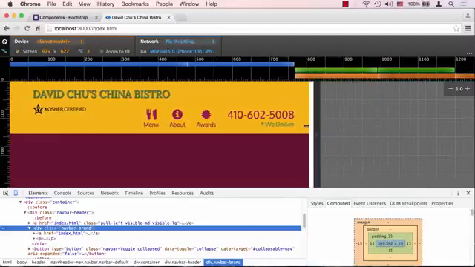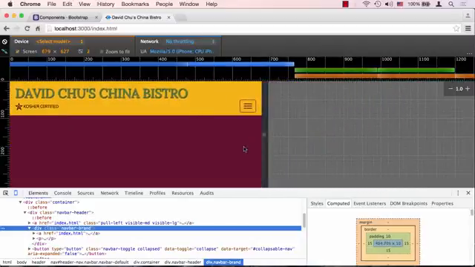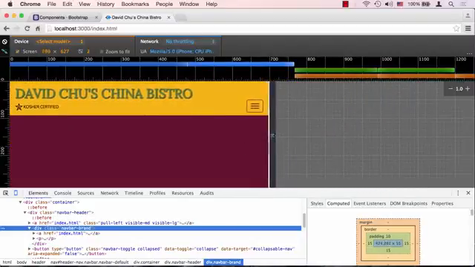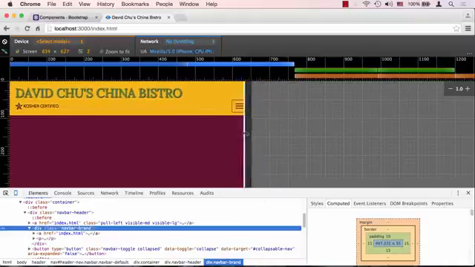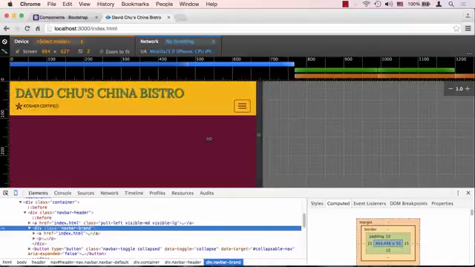And let's go back to our small size. And here at our small size, you could see the name of the restaurant is stretching depending on how wide the screen is. Okay, so that's it for part 1 of this lecture. And in part 2, we're going to turn our attention to styling the drop-down menus.